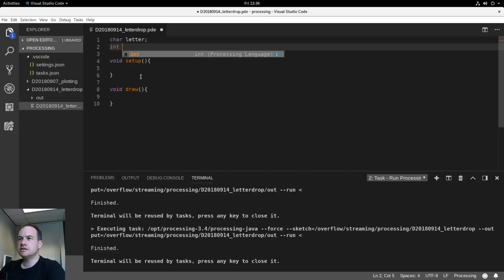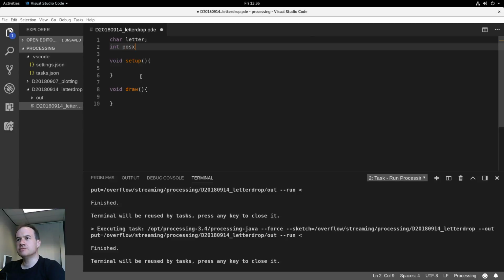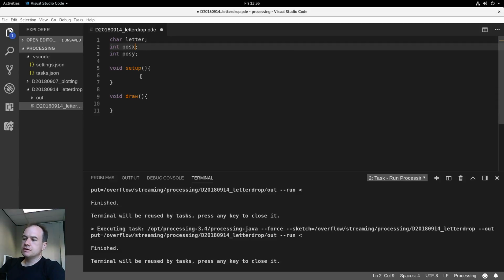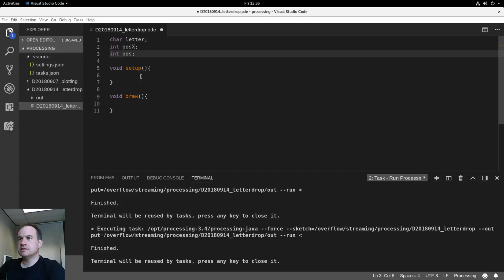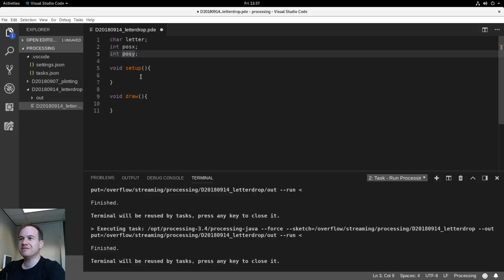I'll also need an integer to keep track of the letter position. I'll use posx and posy. You'll find I have a bad habit of not camel casing things like posx and posy. Well, I don't think it's a bad habit. Why don't we just acknowledge it instead of dancing around it?